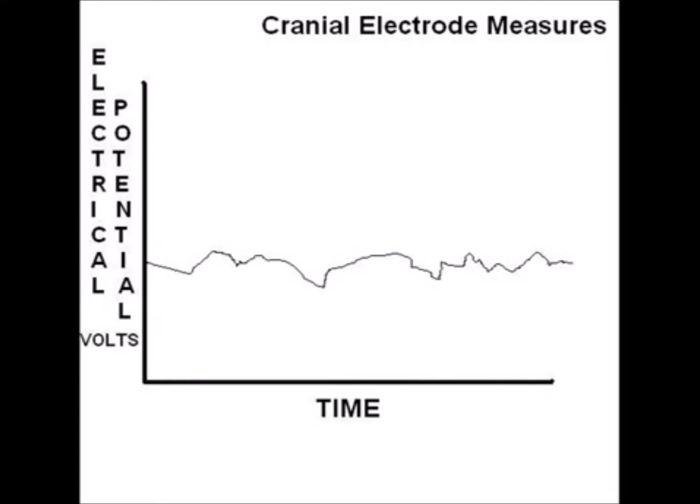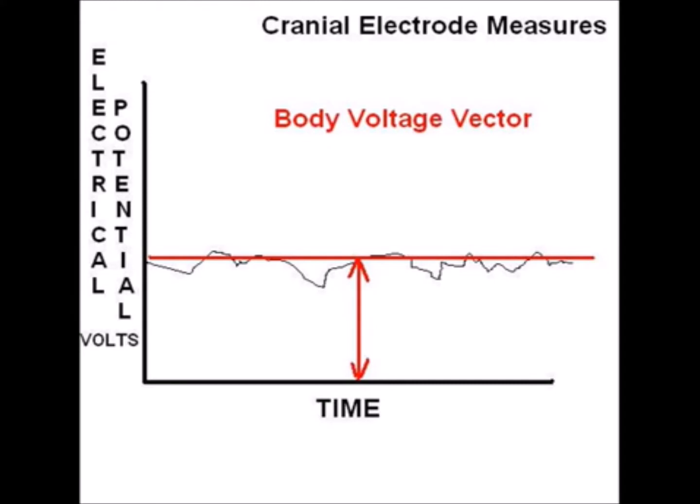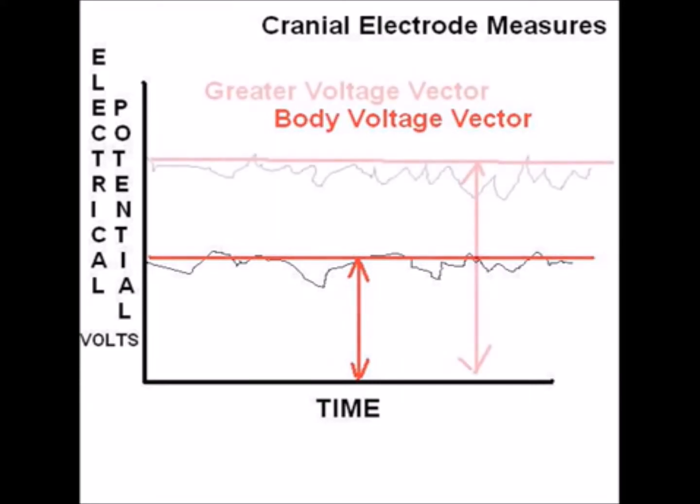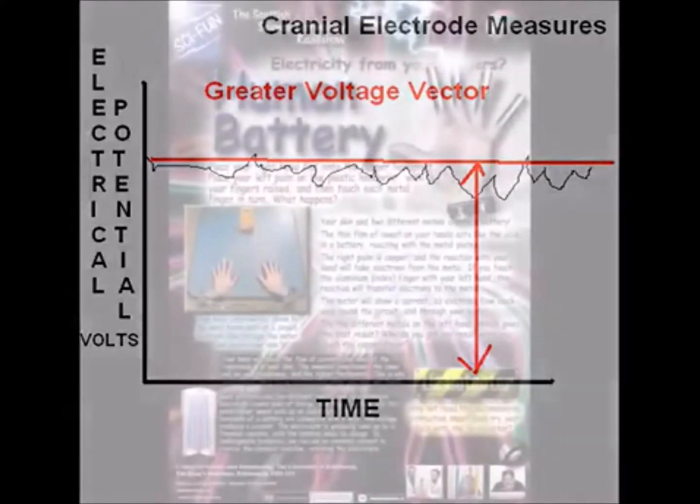The volt pattern, the amplitude, tells us the direction, and the capacity of the body to make that amplitude is equivalent to the capacity of the body to make the voltage. This is different in most people, as there's a wide range from a basic bottom minimum up to a high maximum. Certain people have more electricity in their body. This has to do with their body's ability to handle electricity. So the baseline factors of the cranial measures will give us an idea of the voltage vector, which here corresponds to the X thing of the electropotential.